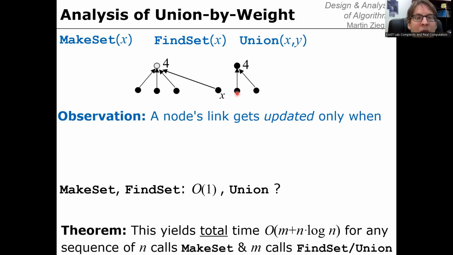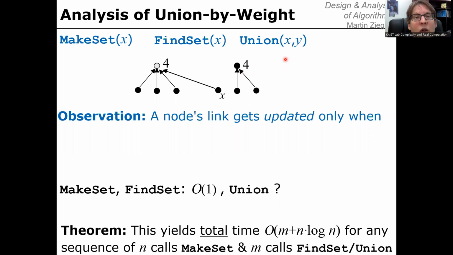And then we repeat that analysis for the next pointer. How often does the pointer from that element, from that leaf, get updated during a sequence of calls to union? And thus we arrive at the same mathematical result, but the analysis is tractable, as opposed to when analyzing how often these pointers together get analyzed. So that's how we analyze it, and the observation is this fixed pointer gets updated only when the union operation is called with another set of equal size or larger size.